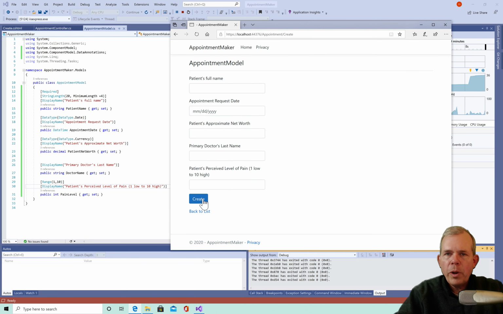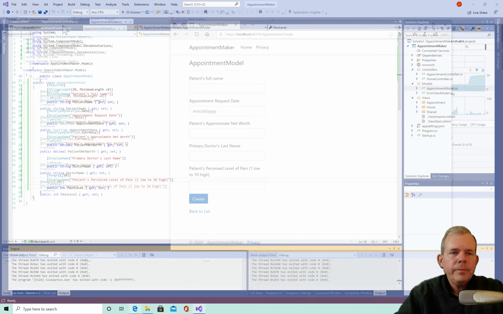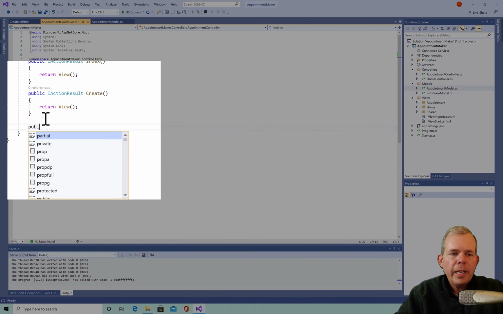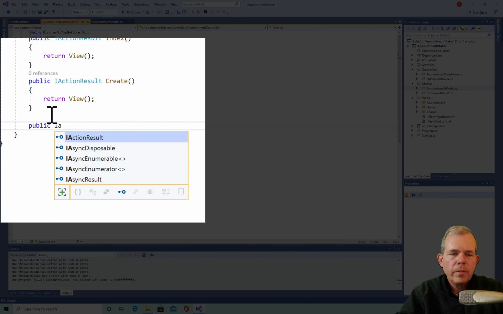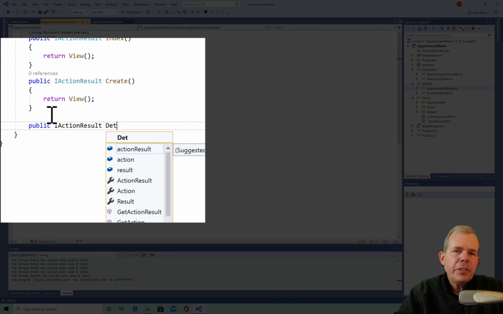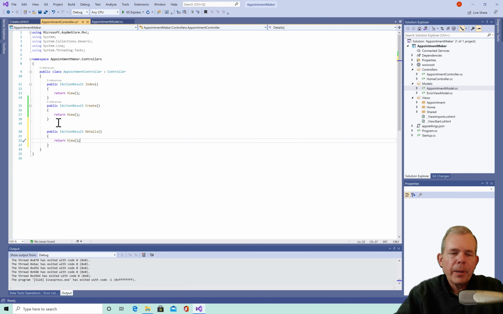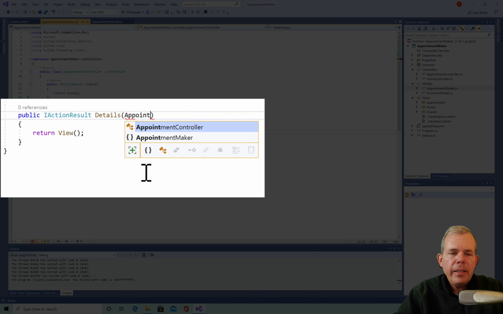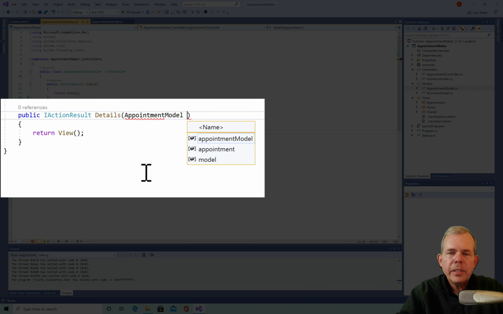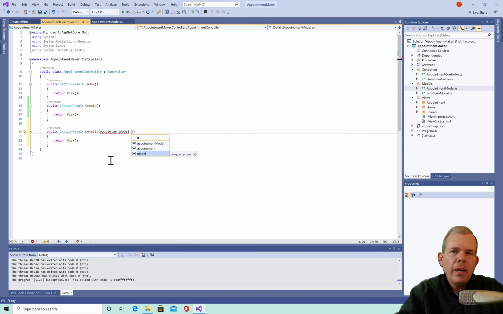It created whatever it was supposed to do and then returned us back to this form. The next step is we are going to display the data from this form on another form. So let's return to the controller and add a new action. What I want to show now is the details of one item. A common name for that action is details. I could call it show details or I could just call it details. Either one will work. But what I need to send then is a piece of data. So in the parentheses, we're expecting this to receive an appointment model.